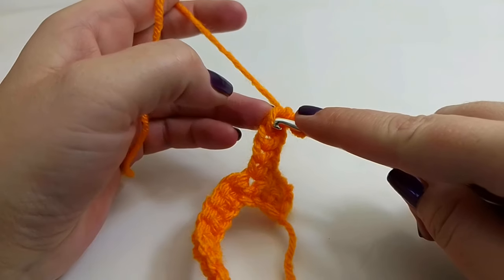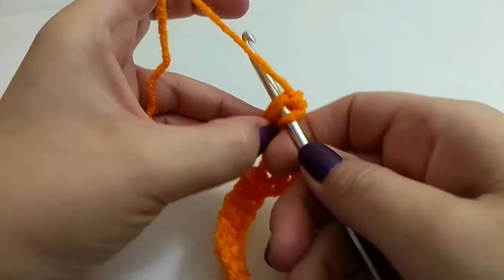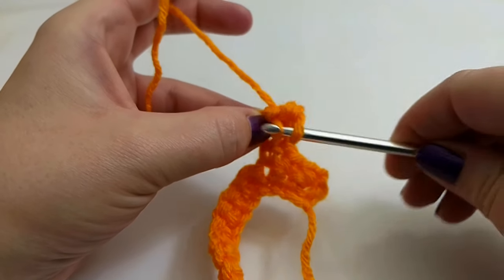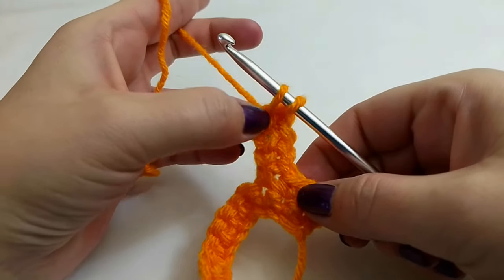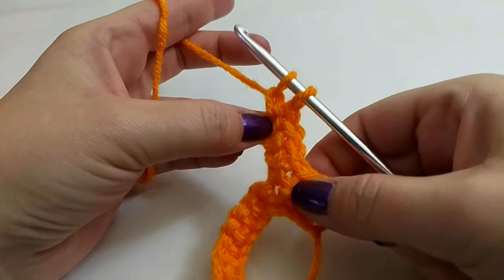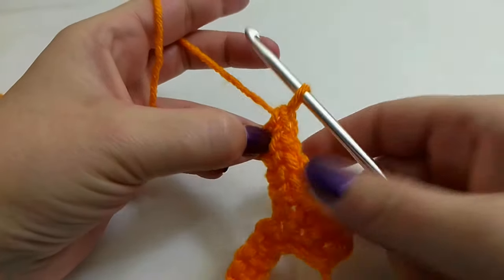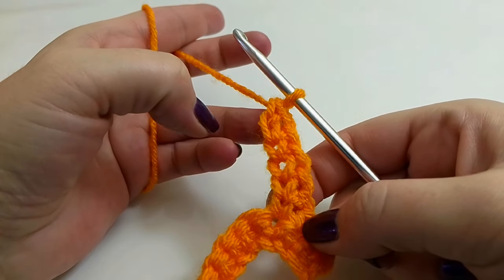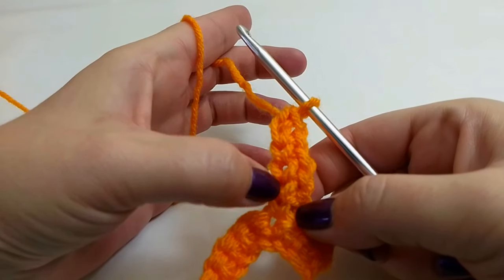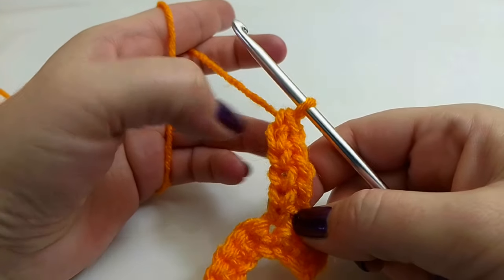So I'm going to go into the middle of that. Pull it up. Pull through one. And then yarn over, pull through two. And that's five. One, two, three, four, five. So I need five more.